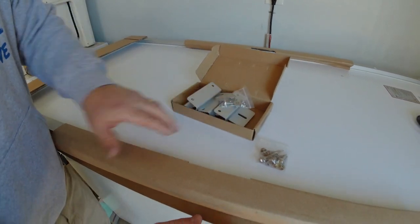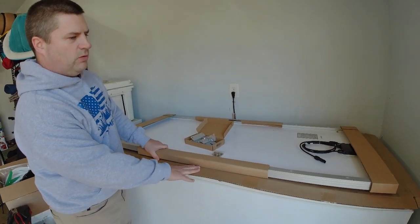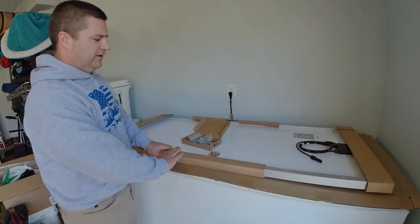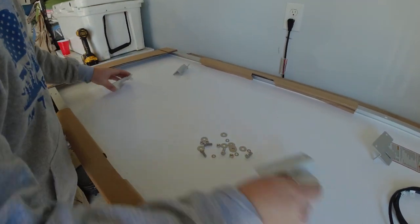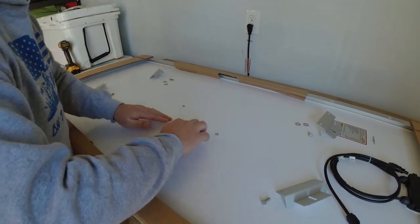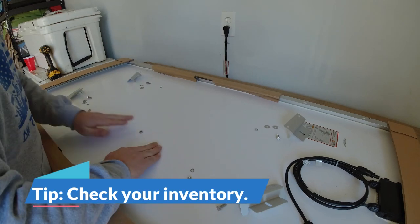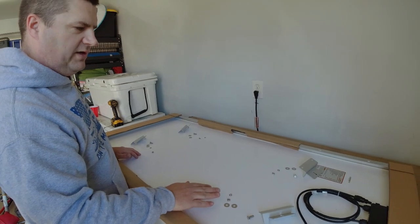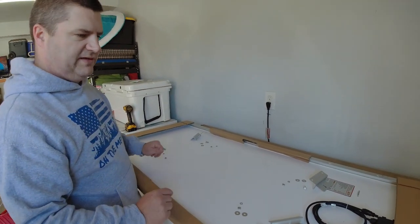So what I've done is I just laid this on top of my freezer. If you got a workbench, great. I've got a piece of cardboard underneath to protect the face. I've left the cardboard under here, so I'm not putting any pressure on the solar panel itself. Always check your inventory. Sometimes you might have a miscount. I did have one of these sets that had a miscount here, but luckily I had some extra washers around, so I was able to take care of that.